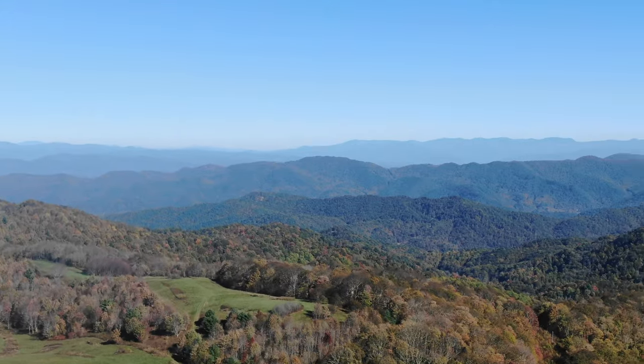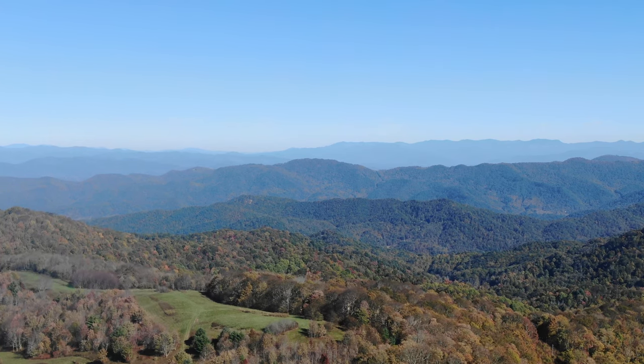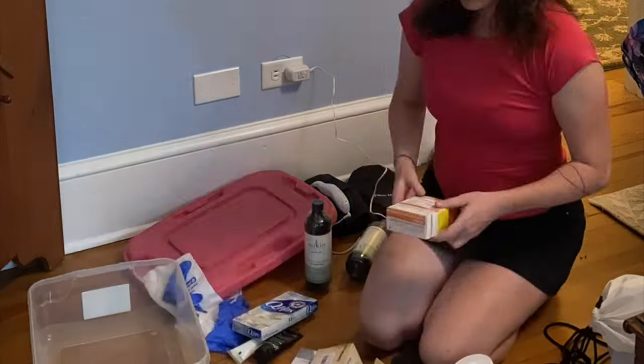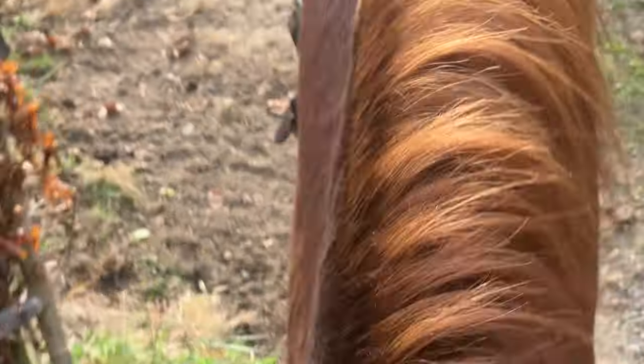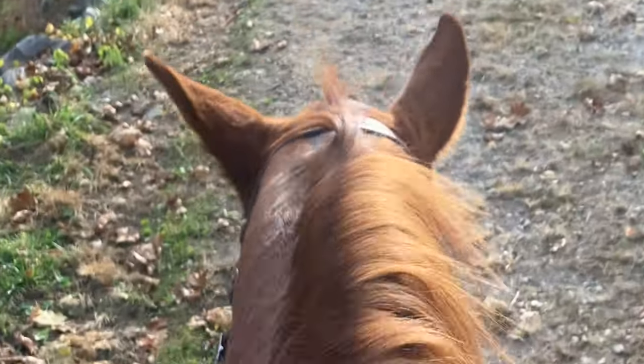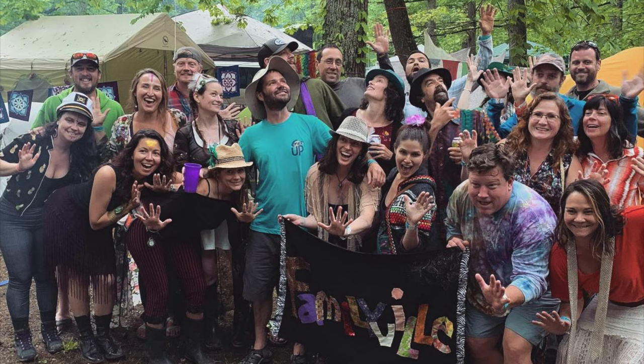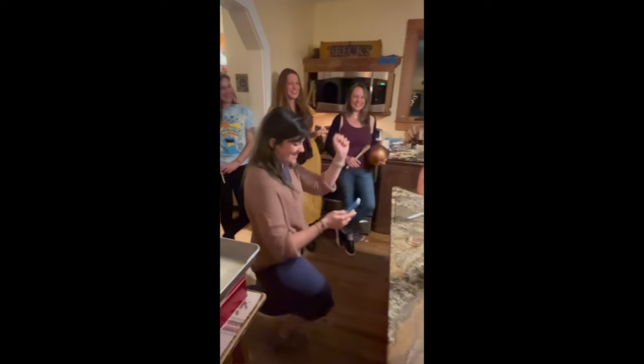In the mountains of North Carolina, I'm getting ready to kiss my nursing job goodbye for the year and move aboard. Getting everything ready to move onto the boat has been a multi-step process for sure. It's amazing how much I still have to get rid of. I'm a horse girl who's fallen in love with a sailor. The ocean is a new wilderness for me. I'm equally nervous and excited to go, but the world's best friends and family will always make Appalachia home for me.